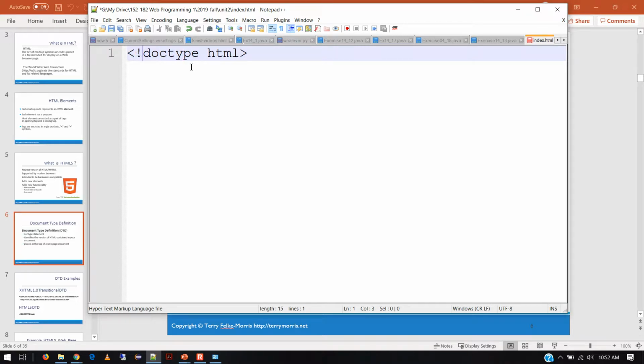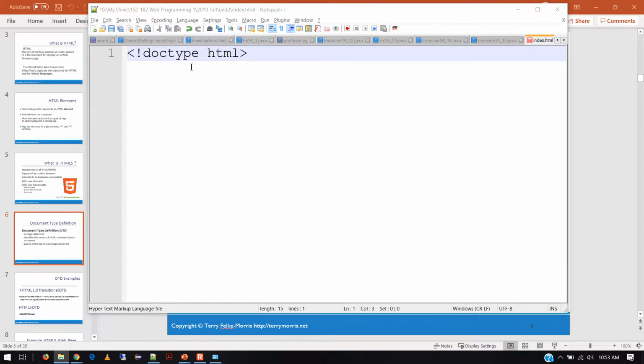Like this. All right. Now, the reason we put this at the top of every HTML document is very simple. The first thing the browser looks at when it receives the file is this line, and it says, which rule set are we following? Oh, doctype HTML, that means HTML5, gotcha. That's it. That's the whole point of it.